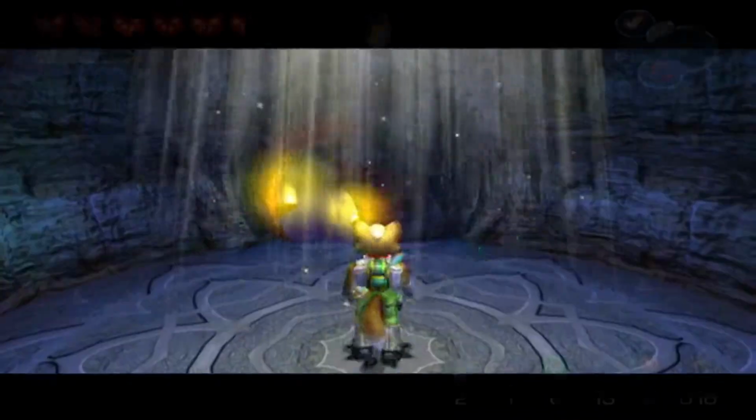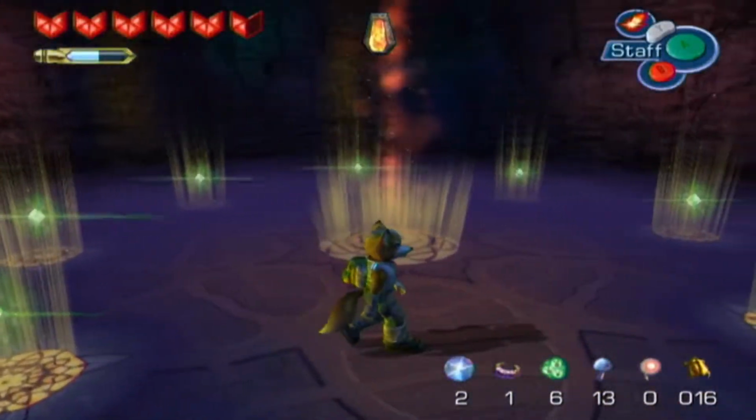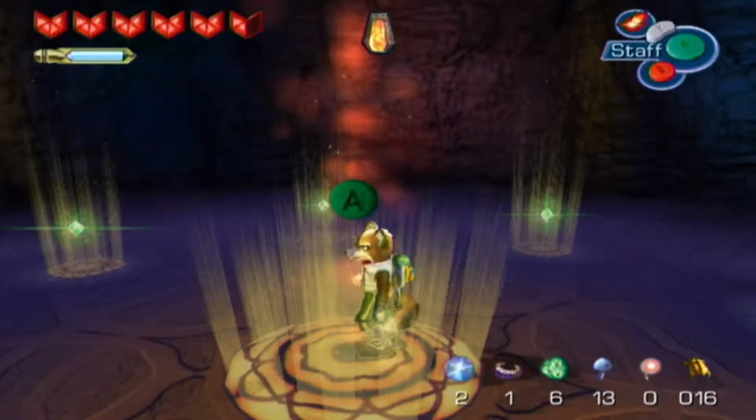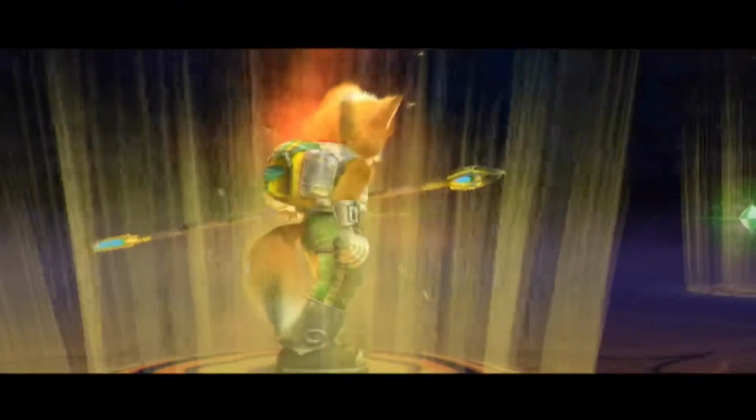Now this isn't like a power-up upgrade. When you see the floor looking like this instead of the waters, that means it is a staff upgrade for our staff meter up in the top left corner. So let's get her going.